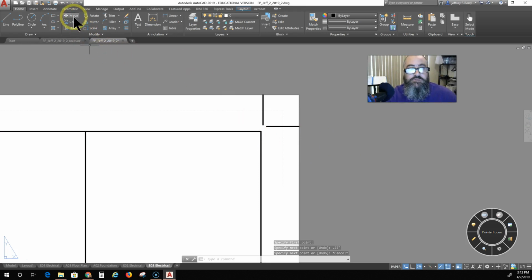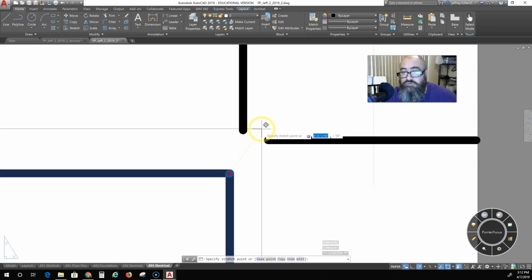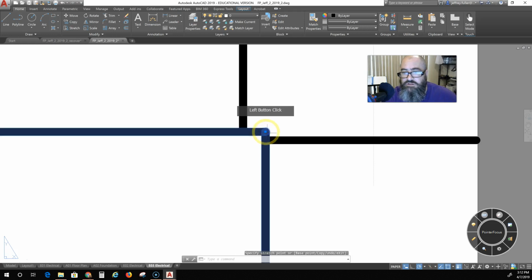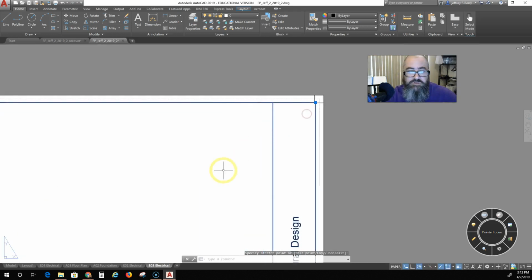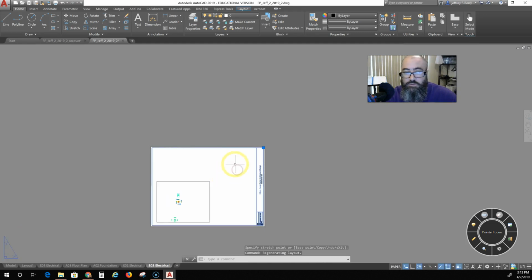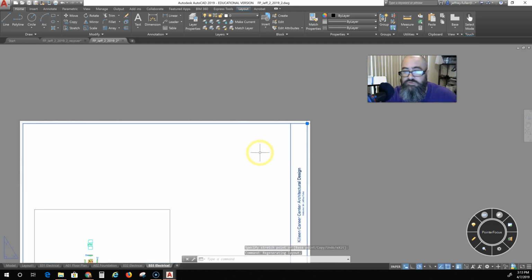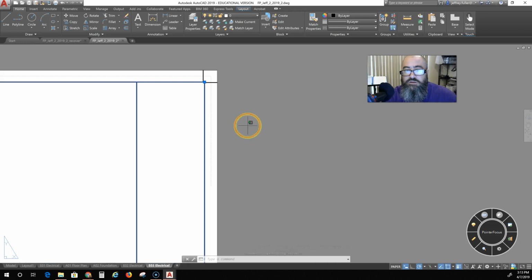So I'm going to go over and click the move tool. Actually, it's good because my grip is already in that corner. So I'm going to click on that and pull until it gets lined up, where it fits pretty good. It doesn't have to be 100% perfect, but you see how mine is sitting right now. I just move it to that location and click, and now I pretty much have a 1/4 inch border all the way around. It's not 100% perfect, but we're okay.